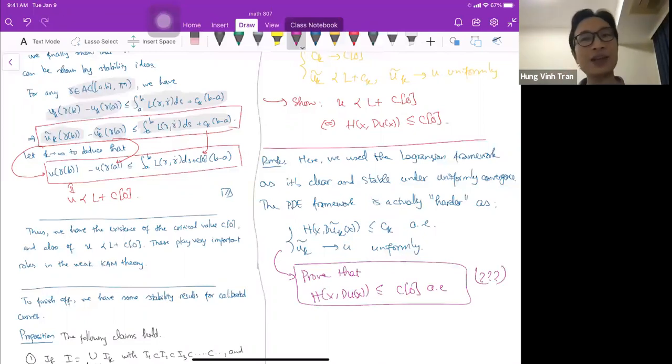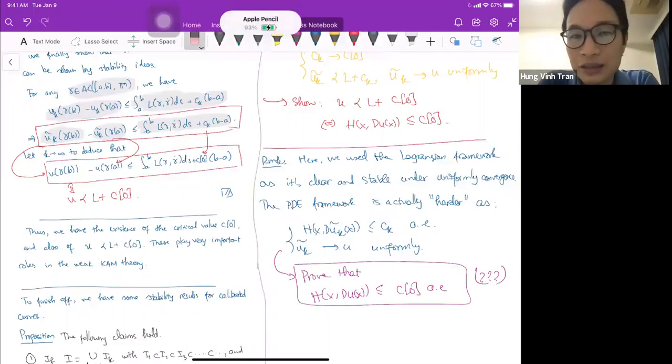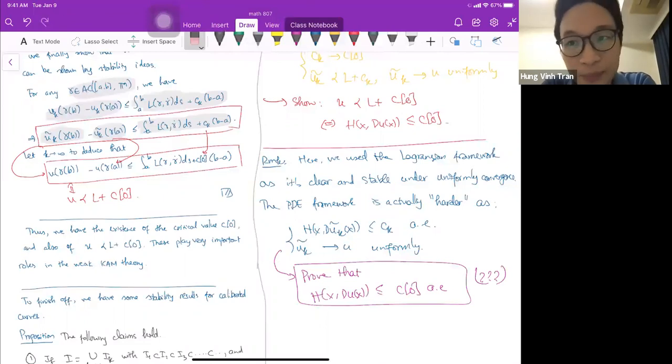I would say that this is not easy. It's a stability result. It's just not easy. You can check me, you can try to prove it directly. If you know stability results in viscosity solutions, this is exactly that. But assuming that we don't have that, we are just proving some convergence result in analysis, and this is not clear because I'm not sure what's the convergence of Du_k tilde to Du, right? In what sense? It's not in the pointwise sense.